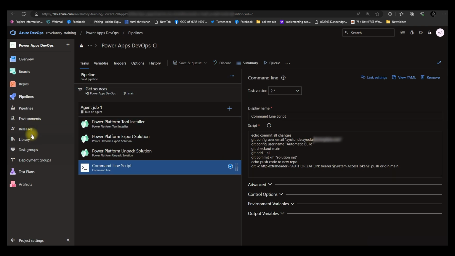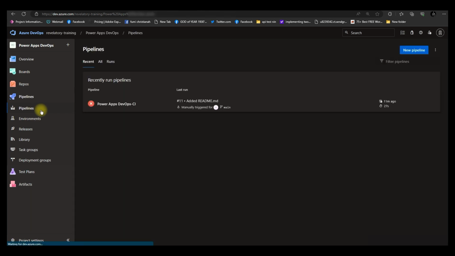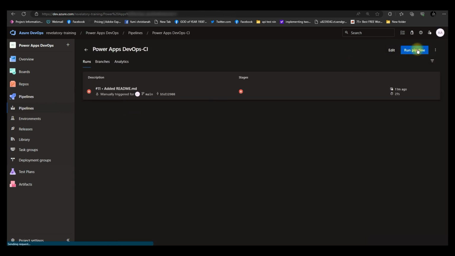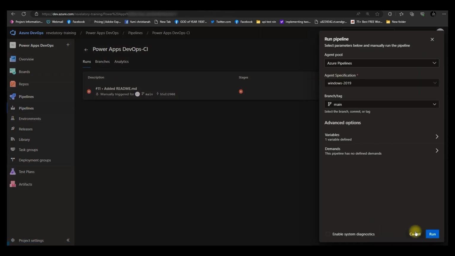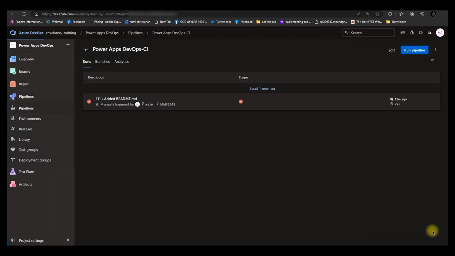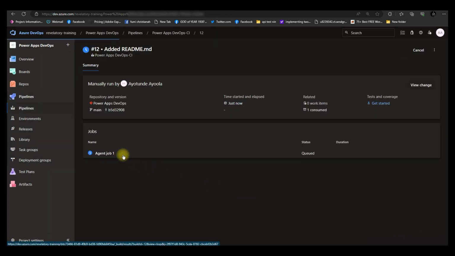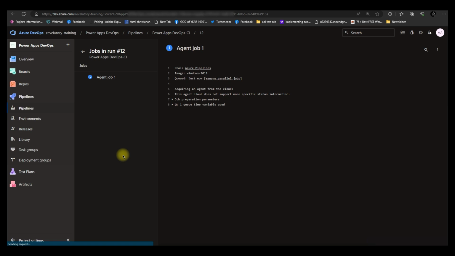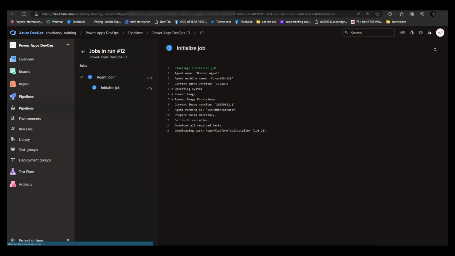And I'll go back to my pipeline and run the pipeline again through the same model. Hopefully there's no failure this time around and it goes through. All right, so let's wait, fingers crossed. Let's see what the result is. Like I said, I play around with this a lot.